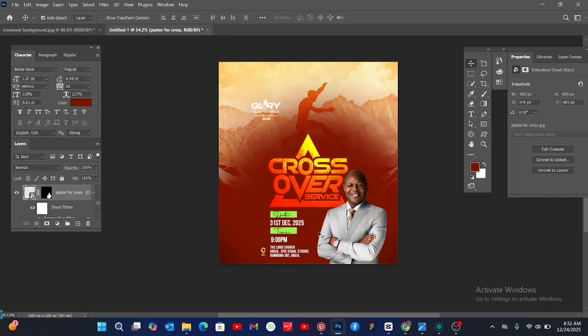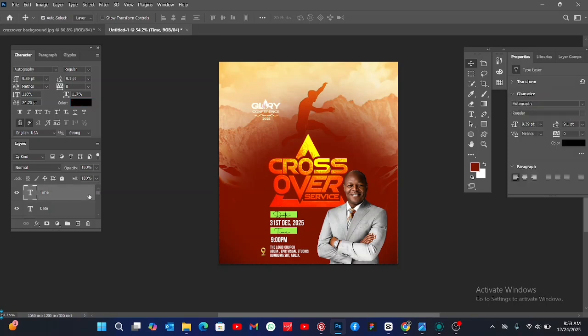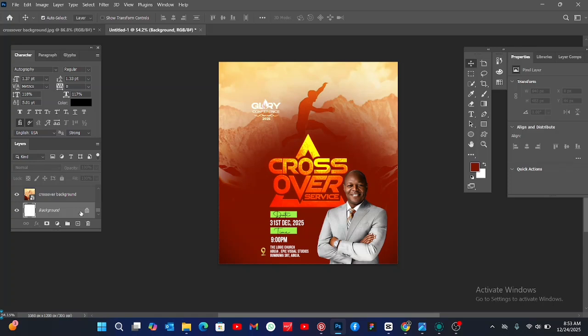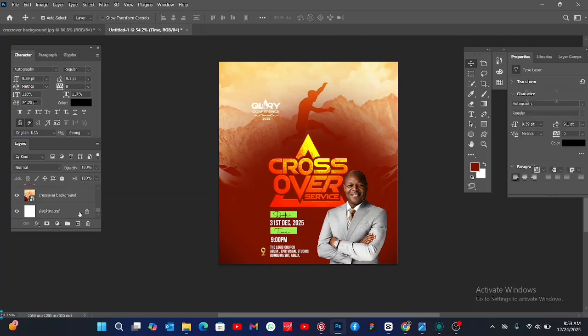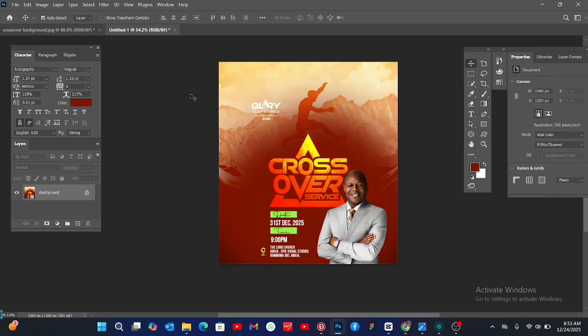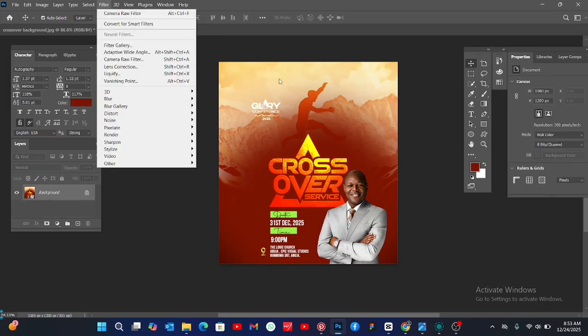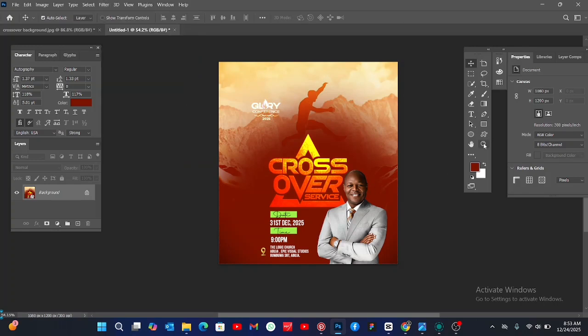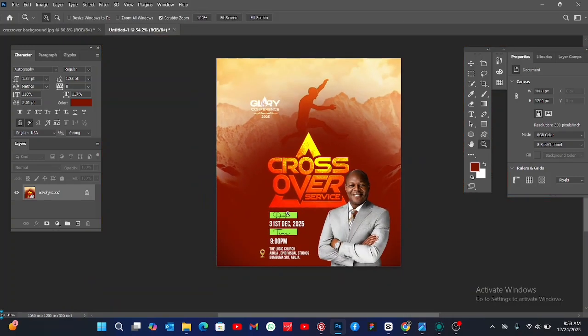So for you to edit the image or the design, you just select your layers, the text layers and the picture layers that you have here. Click on the left 2 and then shift, and then after that you would, let me repeat that. Then you right click and click on merge layers. Then from there you can also repeat the process, head over to your filter, camera raw filter, and then edit it. So that's just basically how to do this. This is how to create this type of design using Photoshop.